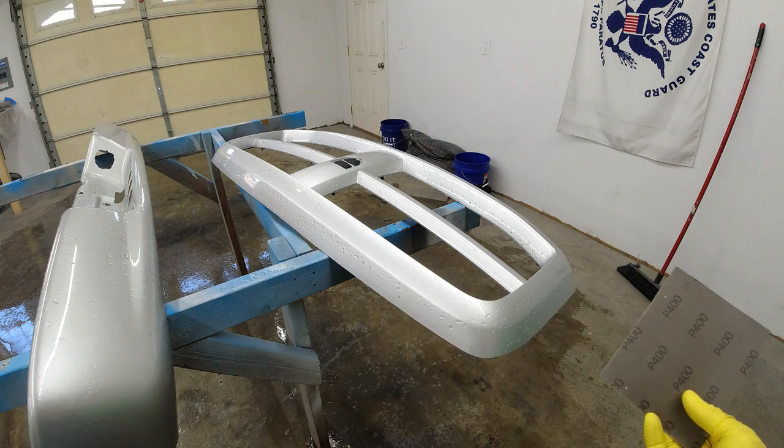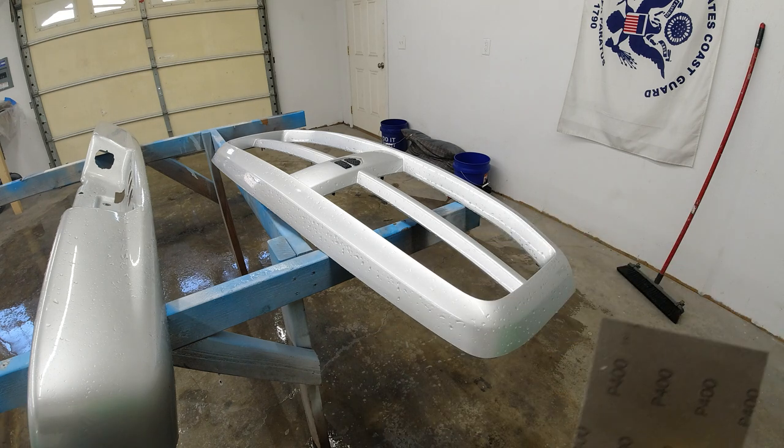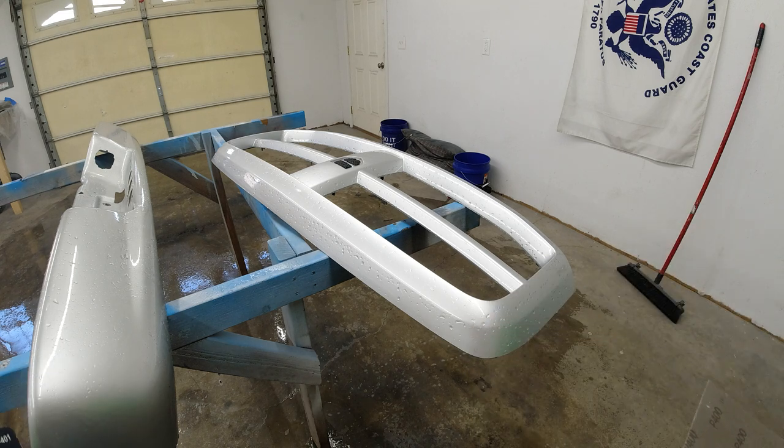We want to make sure we get every bit of shiny out of this, and we just want everything to have that nice dull finish, because the better everything's scuffed up and sanded down, the better the paint is going to stick. So this is probably one of the most important steps in painting anything, just because you want to make sure you get everything scuffed up really good and you get a really good base for that paint to stick to.